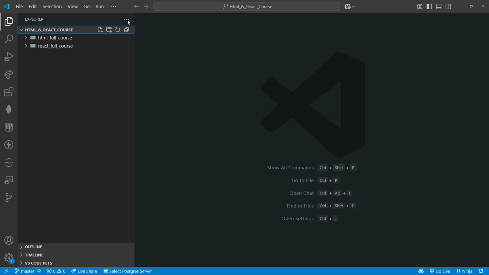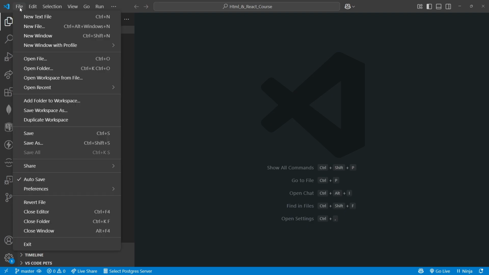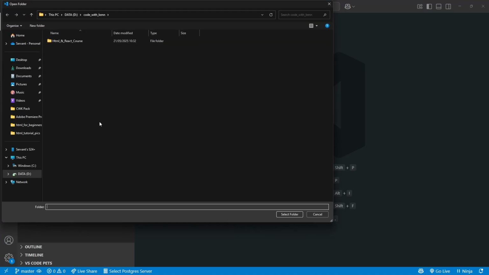After that, when you open your Visual Studio Code, you should be able to go to File and then select Open Folder. When you click here, it will open your window. Then you can go to where your folder is, click it, and select folder.